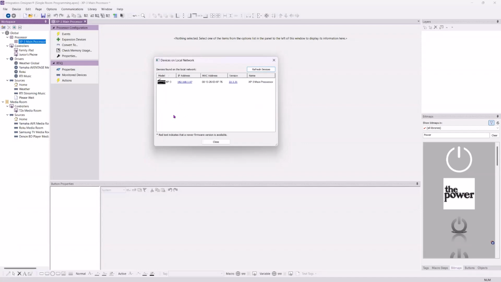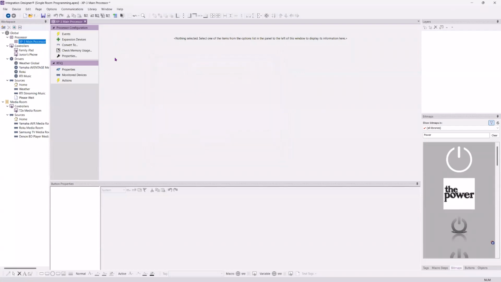Now you'll see that the T2i is not on here. Well, that's because it's not currently connected to the network. Okay, so keep that in mind as you go through. The other thing that we need to do, and let me backtrack. If you do need to connect a device via USB, like a remote, because you haven't uploaded it to the processor yet, you'll connect it via USB, put it in the dock, and connect via USB, and then be able to pull that information in.